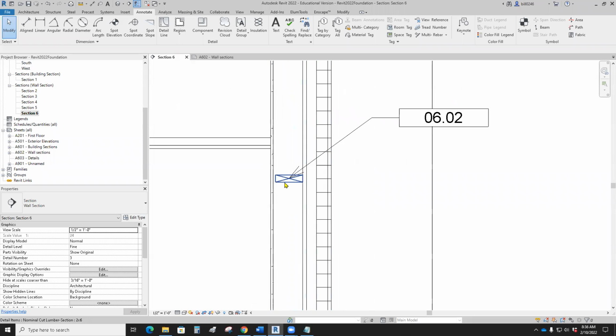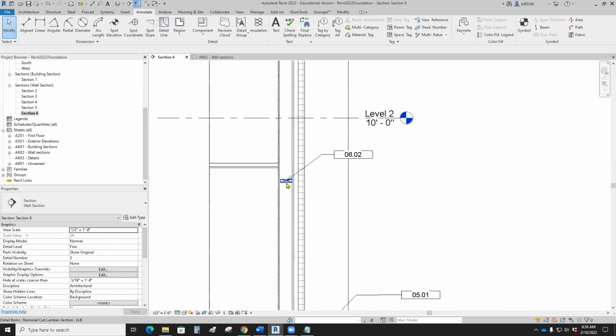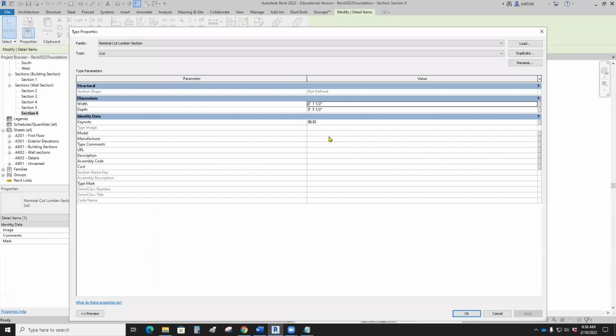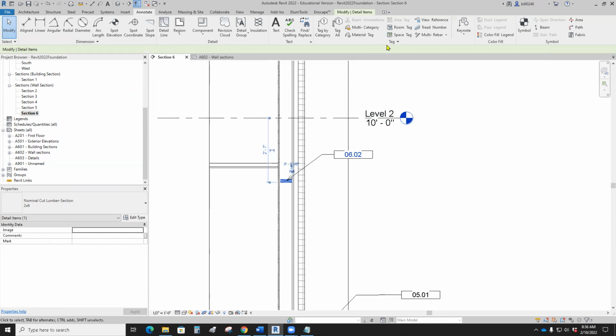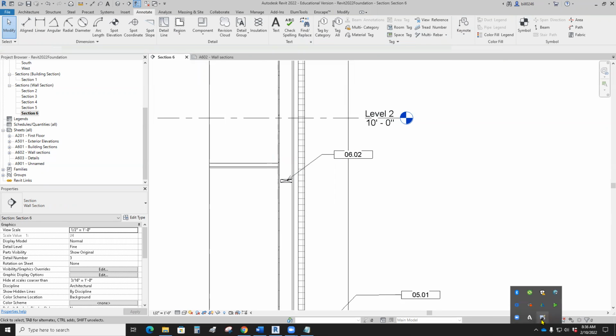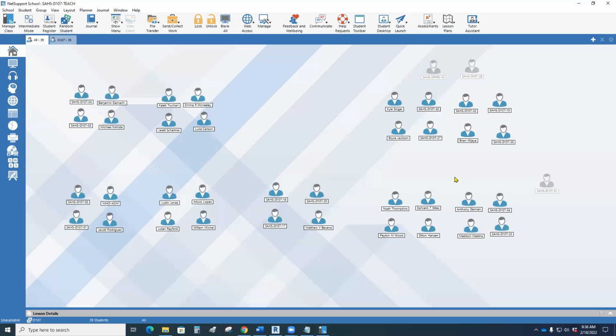So go ahead and load in like a 2x6, just kind of plunk it in that wall and then go into it and say, yeah, we got to re-identify you as an 0602 because we had something there already. Okay. And then you can go ahead and go to annotate, then keynote, element keynote, and keynote that thing. And go. And that 2x4 is what it's under.